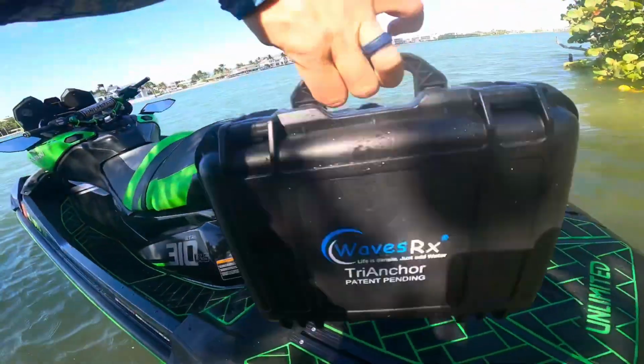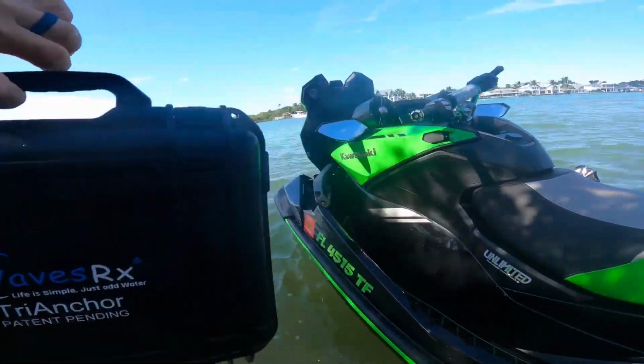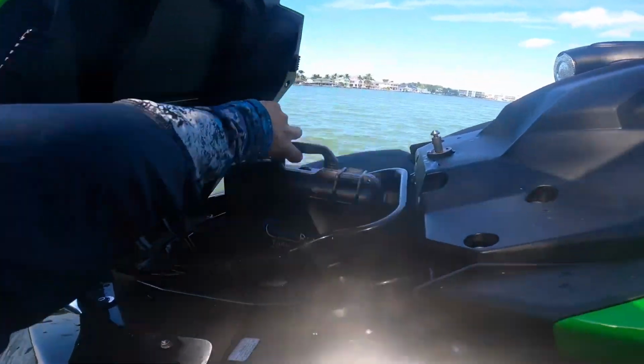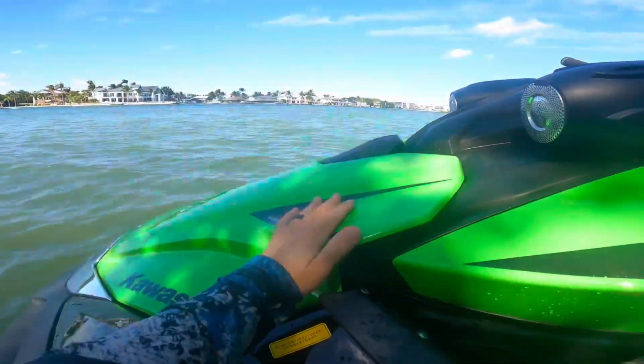And when you're done for the day, stowing the stainless steel TriAnchor is really easy with this new heavy-duty case. Simply fold it up, lock the case, and store it in your ski.